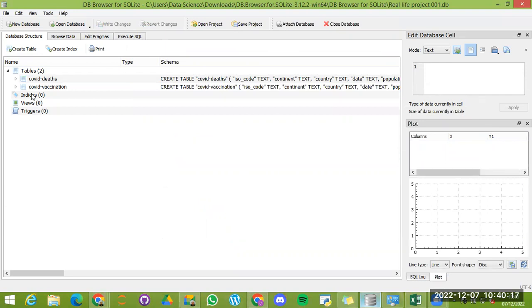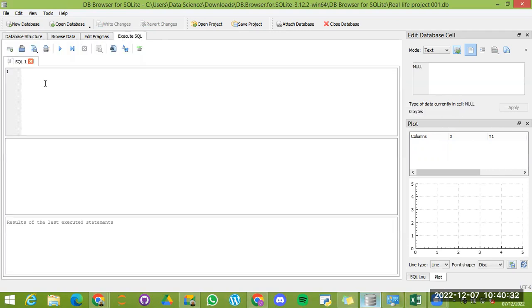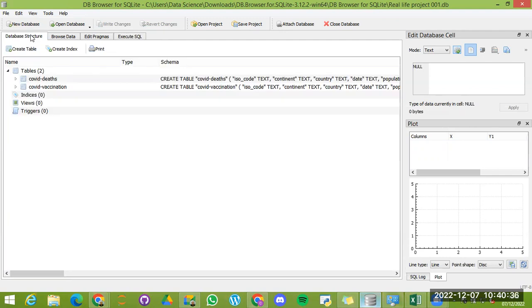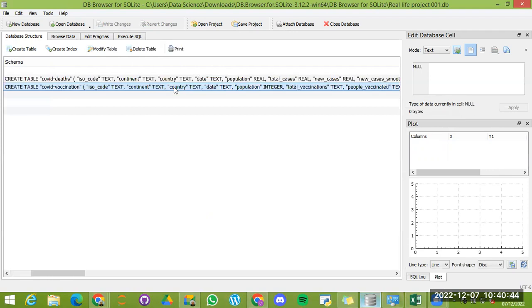So you can ignore that for now. Okay. You can just click the view menu. Yeah. The most important thing here is your database structure. Everything should be taking effect in this place, your database structure. Then this is where we write our SQL commands. All right, so after changing it to real, should I just okay and leave that space? Yes, click on OK. Then we'll do the same for COVID vaccination.